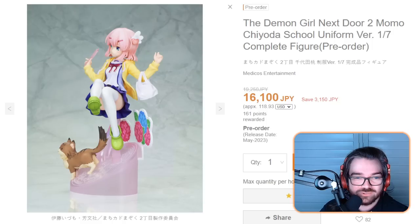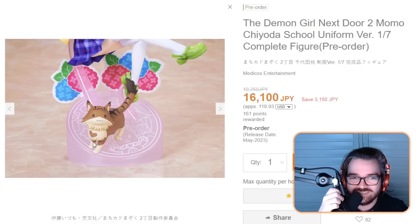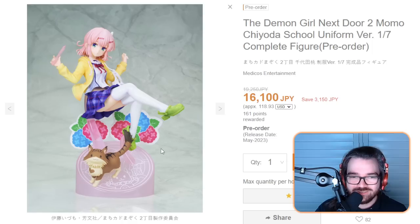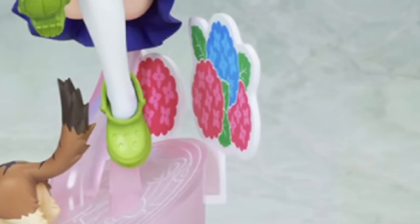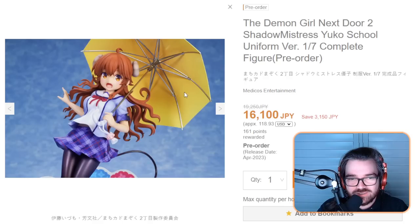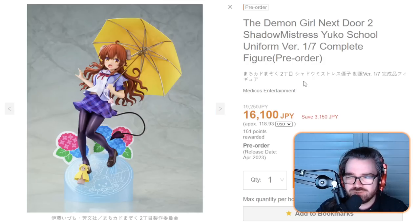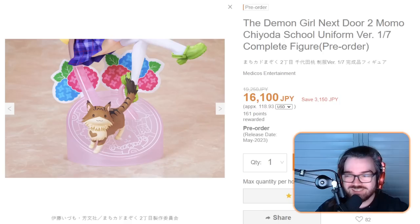Oh my god, look at the cat — look at him. He's got a little heart on his chest! It looks so scraggly and unkempt. So yeah, these are a pair of figures and they look super adorable together. This flower clip art on the base though — that ain't it. Why? Why does this exist? It doesn't match the art style at all — it's literally like clip art. It's a very strange addition. But hey, the figures aren't ungodly expensive. I think these character designs are really cute. I especially like this girl with her yellow umbrella — I just always seem to like umbrellas in figures, and they can be such a nice source of a big splotch of accent color that gives the figure so much more personality. So yeah, I like these. I don't really know what they are, but they look cute to me, and it's got the funny looking cat — so that's definitely a plus.